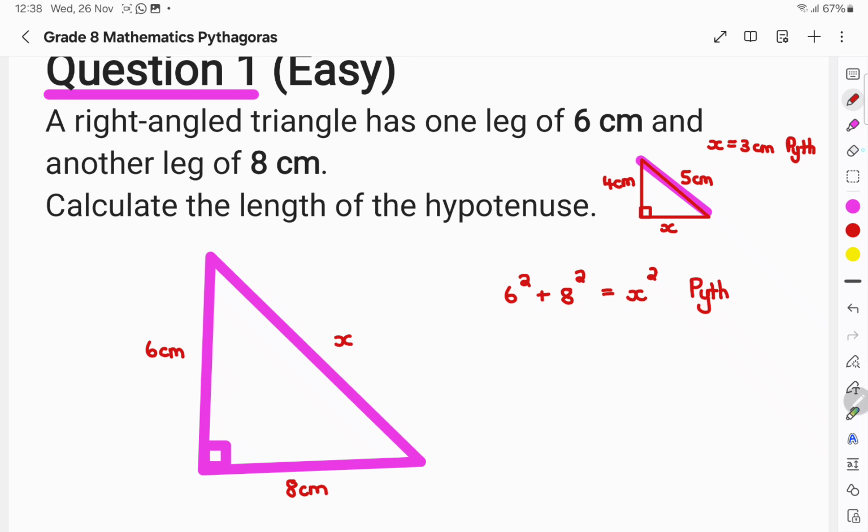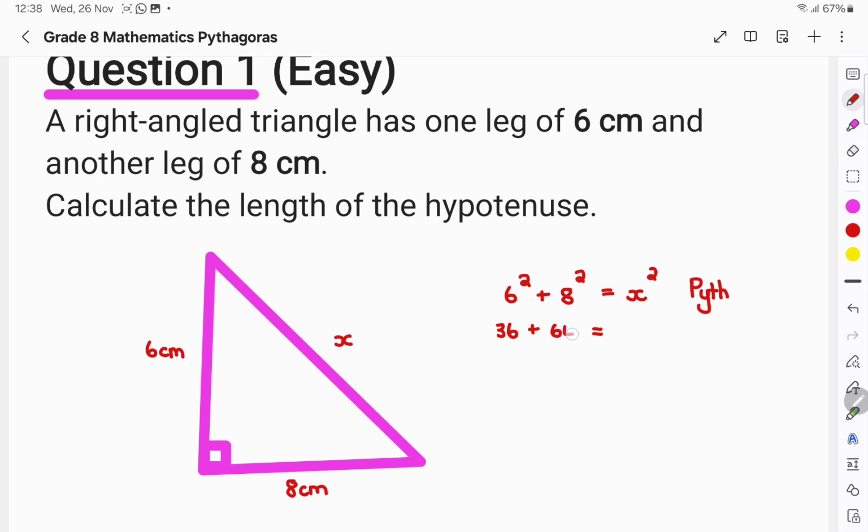So this one that is over here in front of you is also a Pythagorean triplet. And those students who know me by now, I always drill this into them: 6, 8, 10. But let me just show you how we're going to work that out. So 36 plus 64. Oh my word, 8 squared is 64.